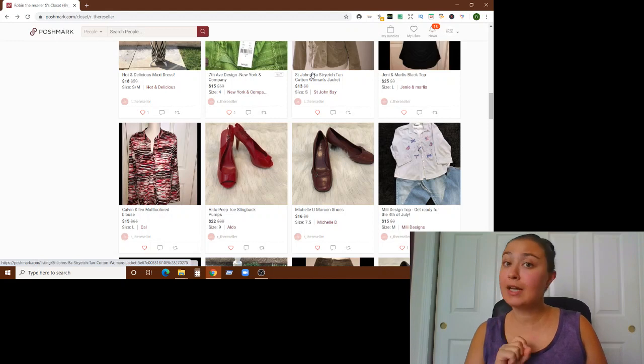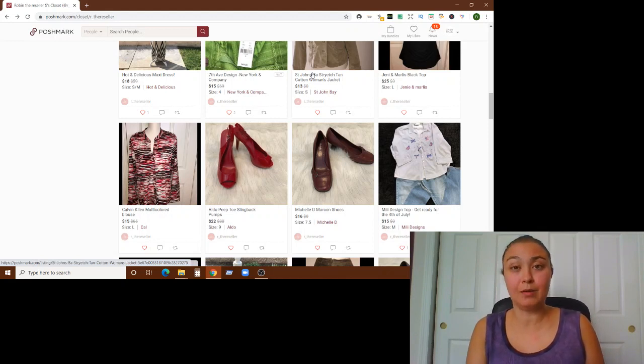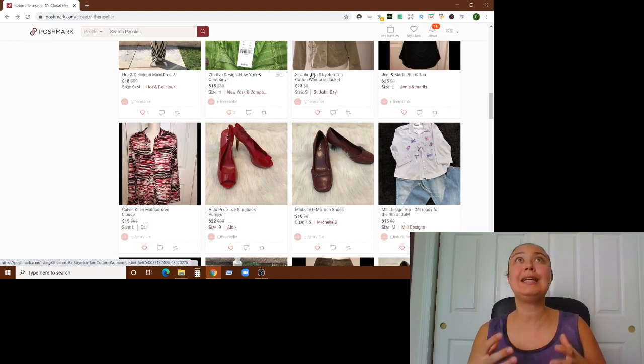That's a no-no. You've got to answer the questions, because why would they buy from you if you can't even answer the question? What faith do you give them that you will actually ship out the item, or that the item that you're showing them or telling them that you're going to send them is actually the item that you're going to send them? I would have a big amount of distrust for a seller that did not answer my question, and it's happened, and I did not buy from them. So it's just something to help yourself out there. That's something that you can easily do.